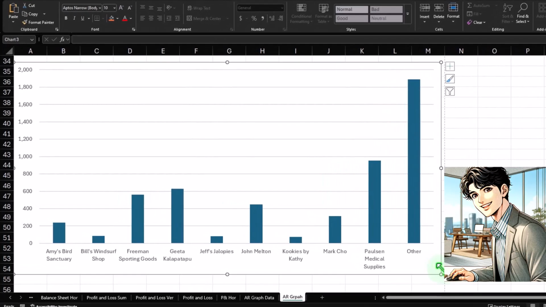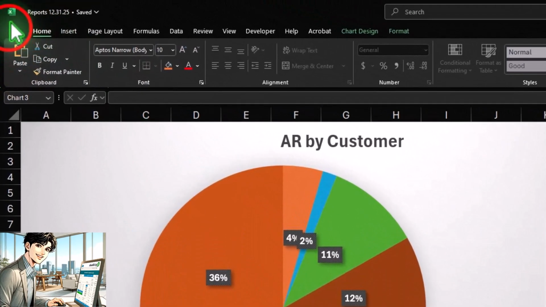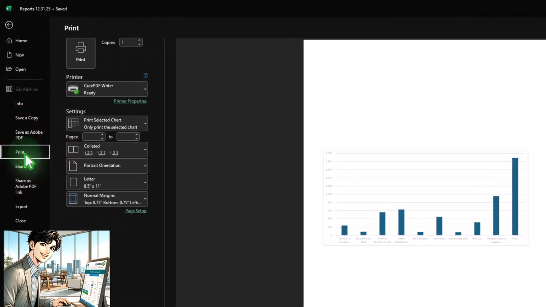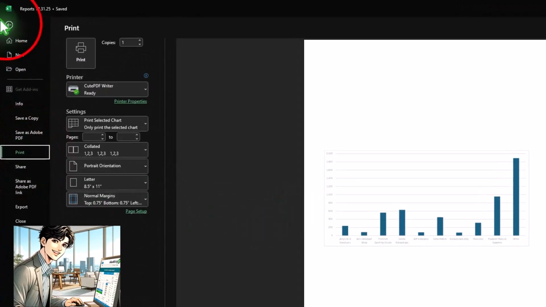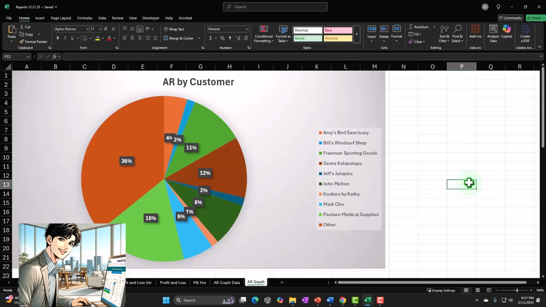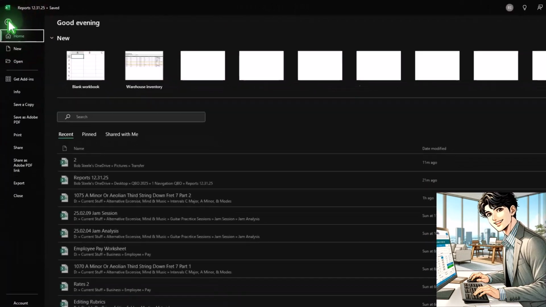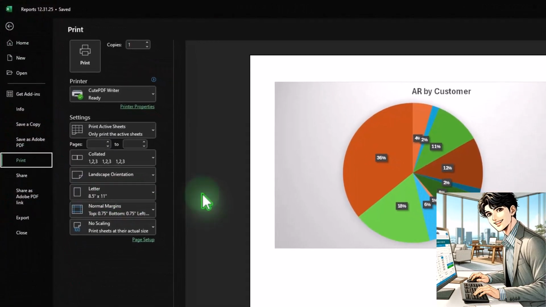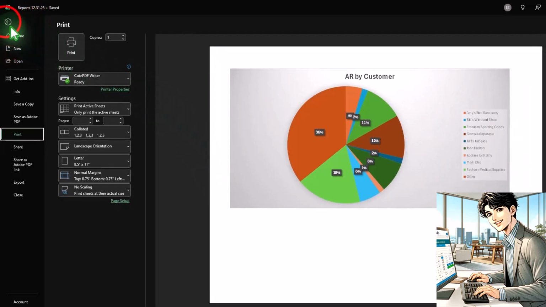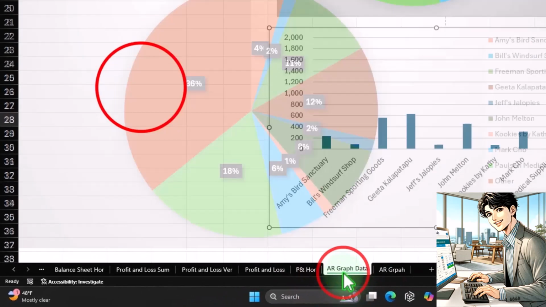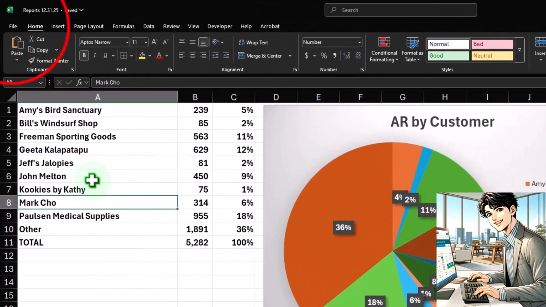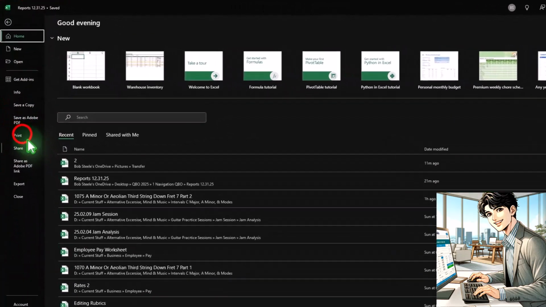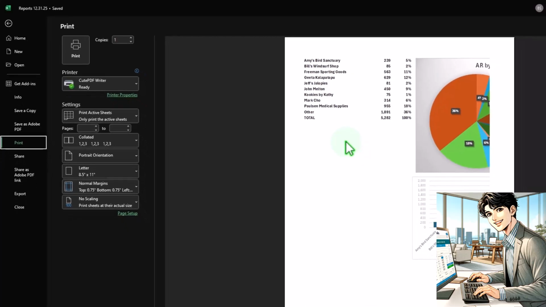So now if I go back on over and print, wait a sec, I'm still on the bar graph. Click off the bar graph, and then print. It doesn't do it. Let's go back on over, go to a different tab, click off the bar graph, File, Print. There we have it.